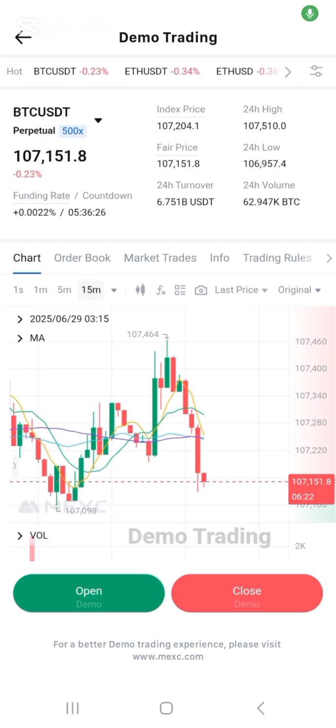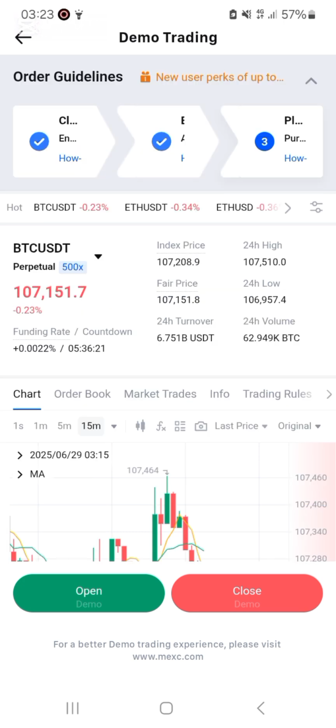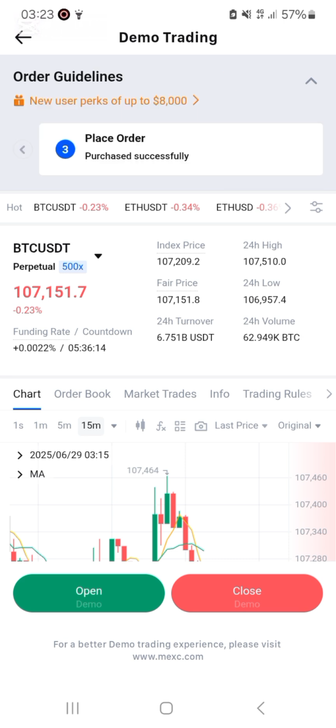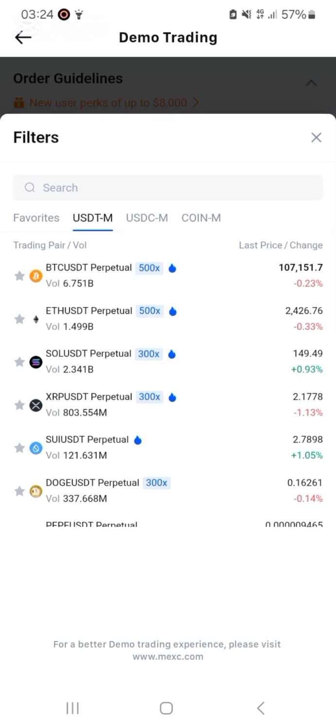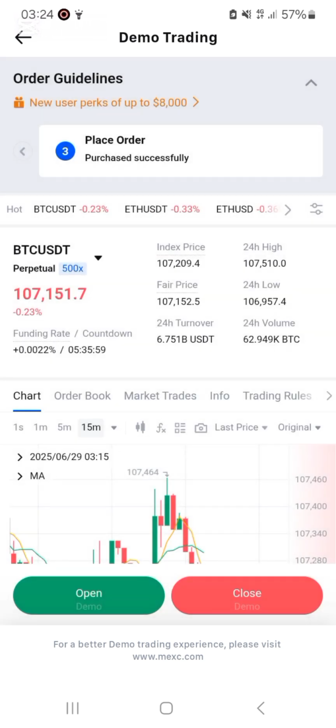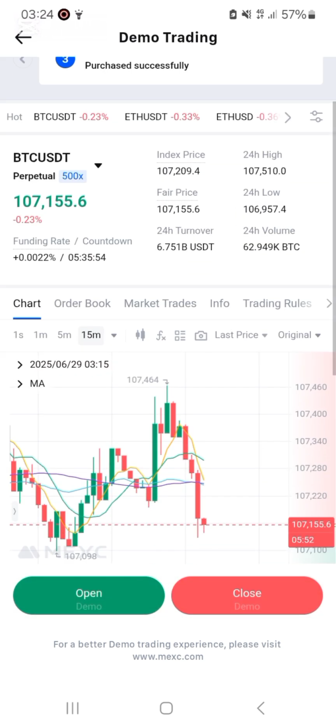So guys, this is how the page looks, right? Now, just like I said earlier, as soon as you open your futures trades, Bitcoin, BTC, is the one that appears first, right? So if you look by the left middle corner, you'll see Bitcoin. Bitcoin perpetual 500x, click on it. Let's select a coin we are going to trade. We'll definitely not try out Bitcoin, but before then, let's take a look at the candles for Bitcoin. Let's look at how the market trend is going on Bitcoin.